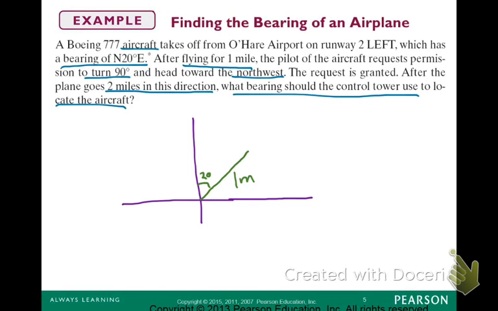Okay. And then he's going to turn that 90 degrees north, west. So now we're going to go back which direction? Yeah, we're going to go back to the left, right? Northwest. So remember, our west is over here. Remember, this is our east. And our west over here, north and south. So we're going to head back. Make yourself a 90-degree angle. You know that that's 90 degrees. They told you that, in fact, didn't they? So there's your 90-degree angle.